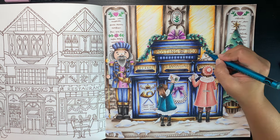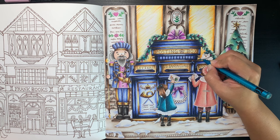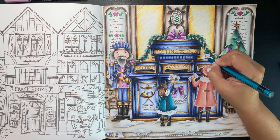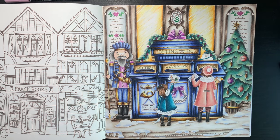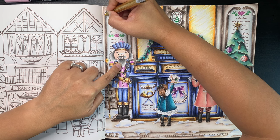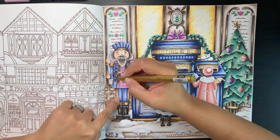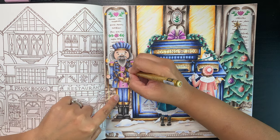So let's do, because we've got his hat as a sort of the turquoise, I'm just going to fill in that with the cyan gold. Right, then let us go in. I have a copper here and a yellow gold. Let's go in with yellow gold. This is just to fill in certain bits, for example, here. The little buckles here.